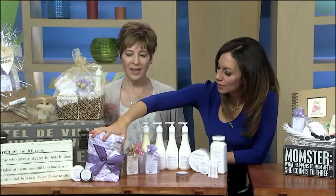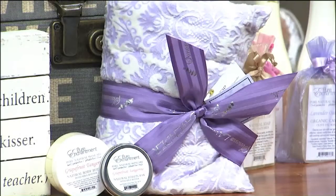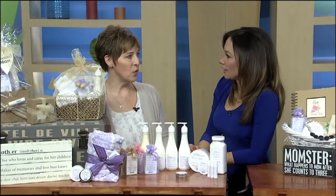And is this a blanket here? That's a wrap — it's filled with lavender. Heat that up in the microwave and you can put that on achy muscles, put it around your neck. We do have neck wraps, we have slippers, we have a blanket that you just warm up in the microwave. It's just very soothing.